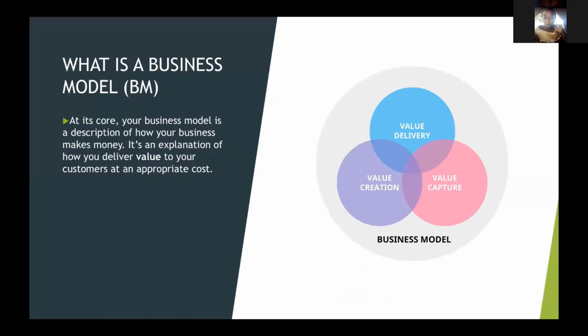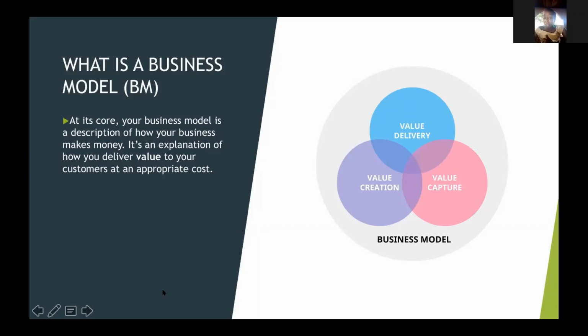Okay, so what is a business model? Everybody who has started a business has heard about what a business model is. And we know business models with their usual 8 components. It's all about how to make money out of your business while creating value. But here we want to consider 3 main aspects of the business model, which is value creation. How do you create your value? What is involved in creating your value? The various costs, the various resources, the various partners.